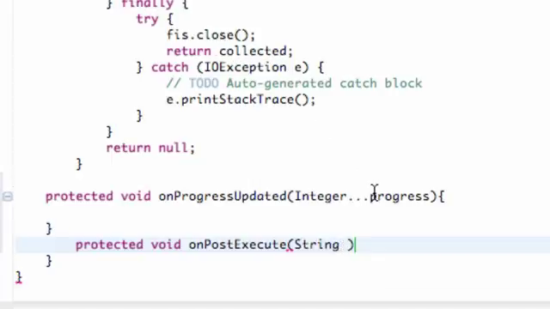So we're going to say string result. Basically we're either going to get a return null, or if everything worked right, that string that we loaded called collected.